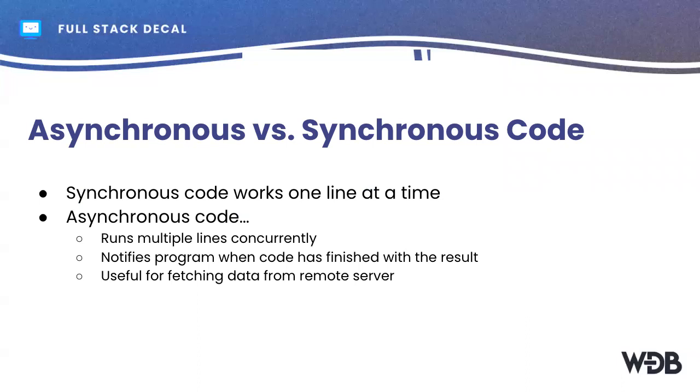And usually we see this asynchronous code when we work with fetching data from remote servers. This is an example of when we don't know how long it's going to take for the data to reach our local machine. So we try to use asynchronous code to make our lives easier.